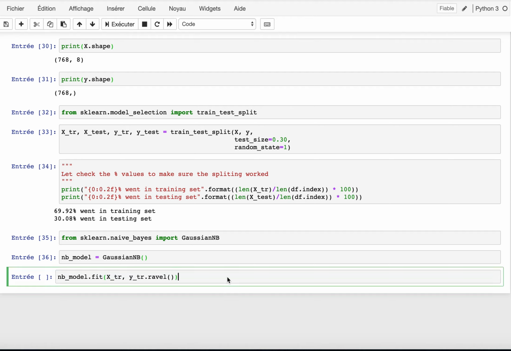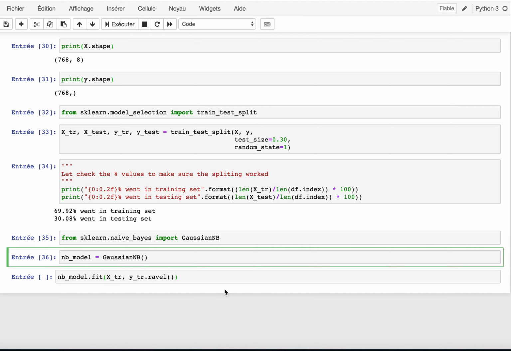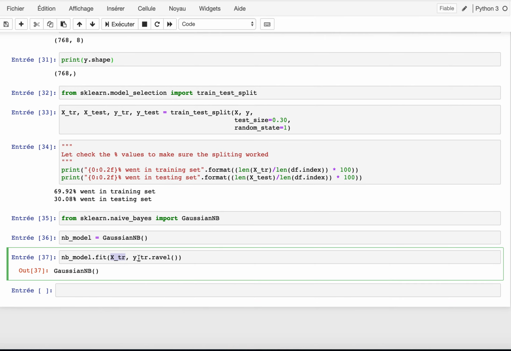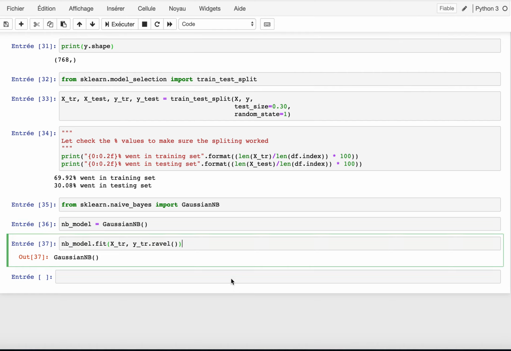Now that we have created the model, we need to train it. To train the model, we use the fit function on the model name. By running this instruction, we take the training dataset and the corresponding training labels in order to train our model using the fit instruction. So with that, our model is already trained. Now we can get the metrics.